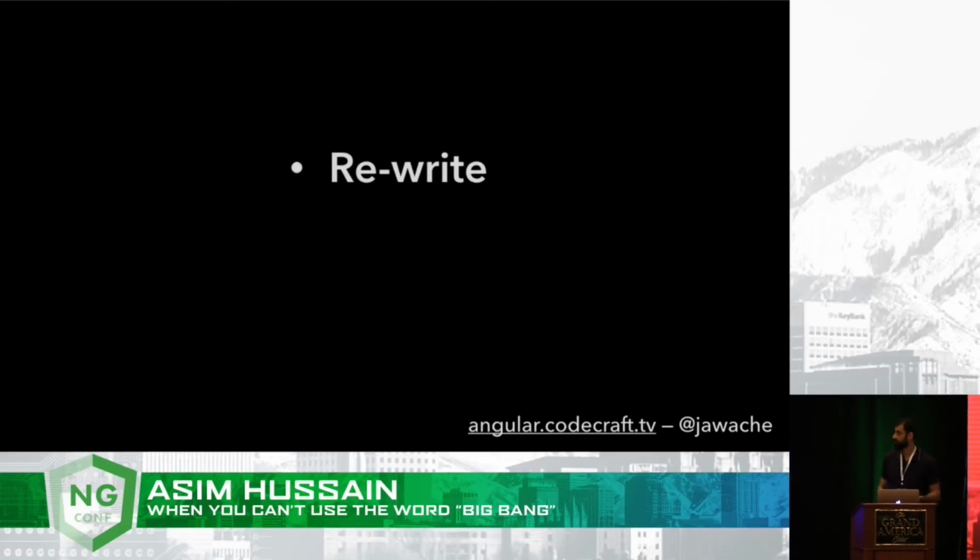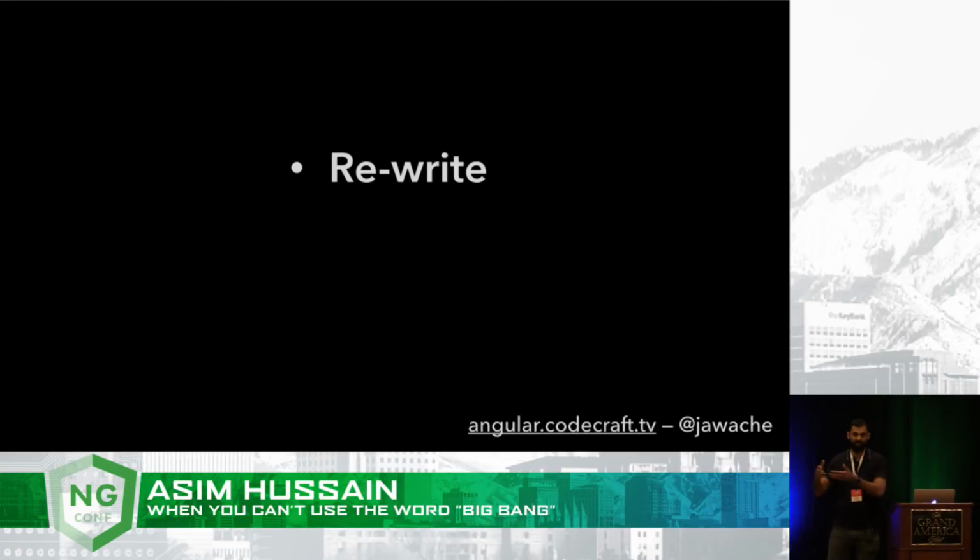Number 1, you rewrite it. You take this third-party module and rewrite it yourself. Now, it's actually not so scary. With zones, doing a lot of this stuff in Angular 2 is really, really simple. I'm going to show you an example of one that I've just rewritten, to show you how simple it is to rewrite something.